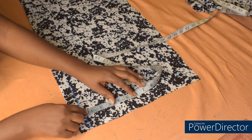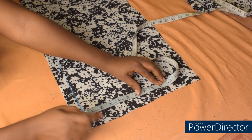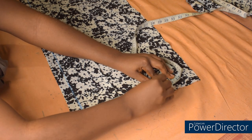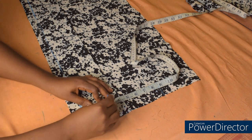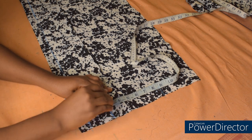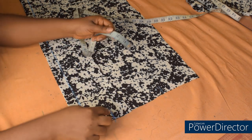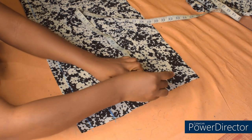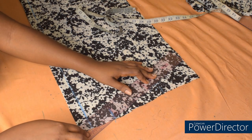The first thing we are going to add is the shoulder measurement. My shoulder measurement is 16 divided by 2, which is 8. I'll be adding 1/2 inch there, so 8.5. The next thing I'll be marking is the neck width. I'll mark 2.5 inches for the neck width. For a bigger person, you can mark 3 inches. After marking the neck width, the next step is to slope the shoulder by 1.5 inches. 1.5 inches is fine. Then I'll connect to the neck width as usual.